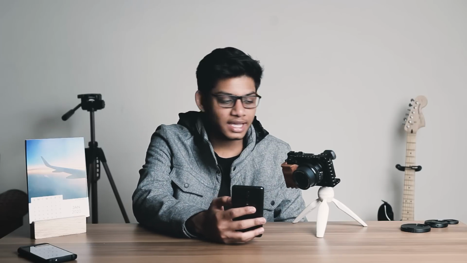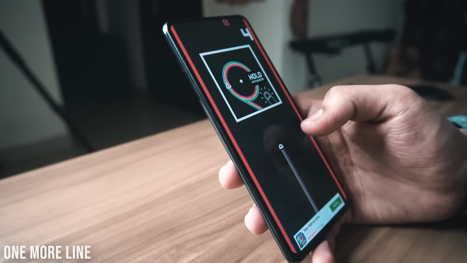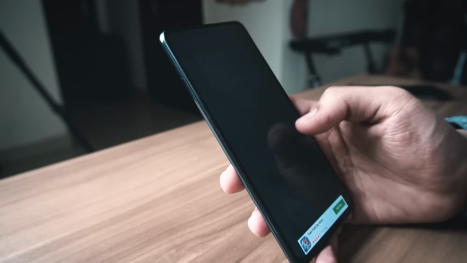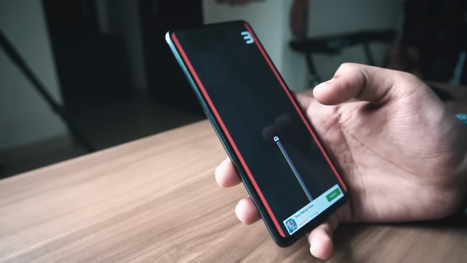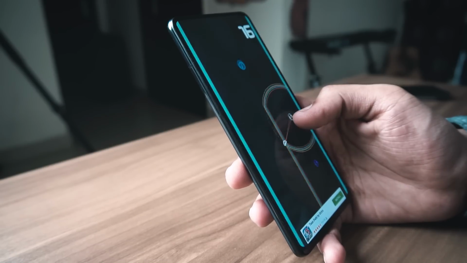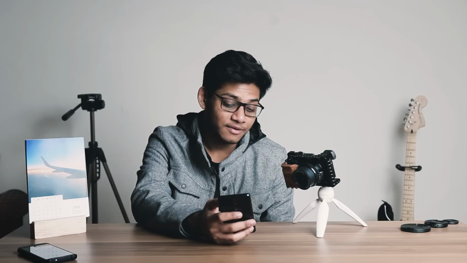Alright, next up we've got a game called One More Line, and if you have played One More Line before, then you know the entire point of this game again is to go for as long as possible. And again, this is just one of those games that changes the entire gameplay loop every single time you tap on it. You basically change your direction by tapping on the screen, and then the thing that you're controlling starts revolving, and then you release it in a direction that you want to go. It's really cool, it's really fun. Definitely check it out.